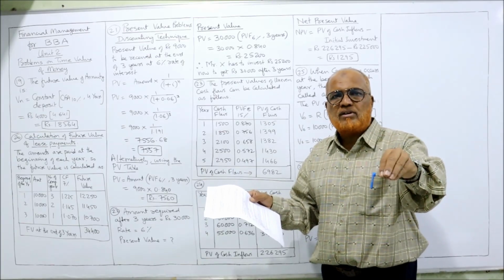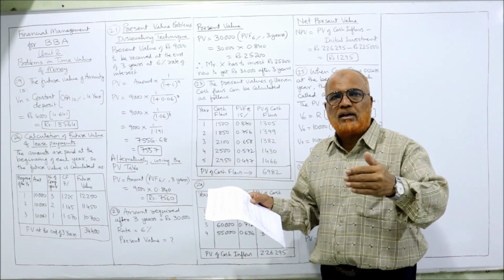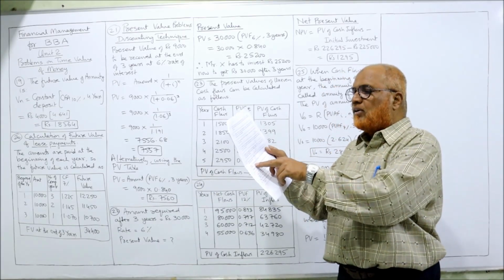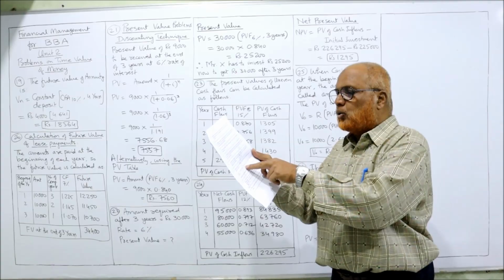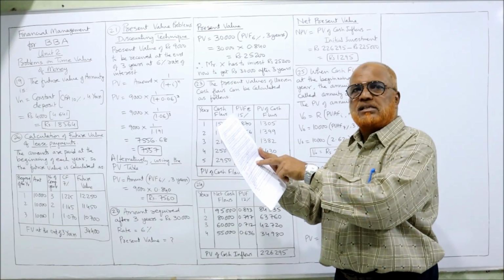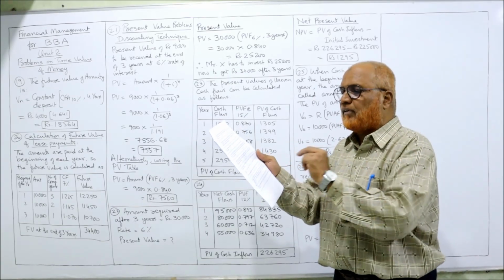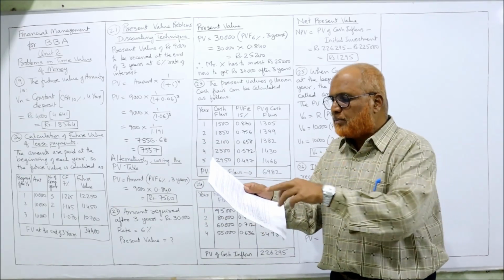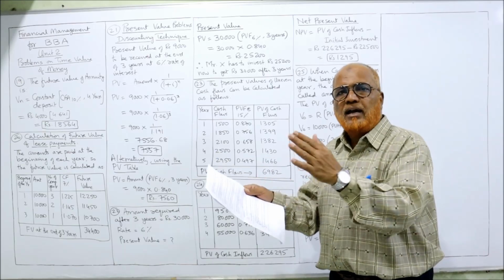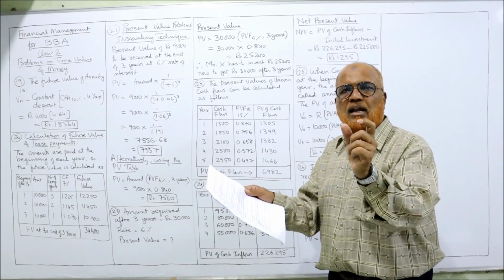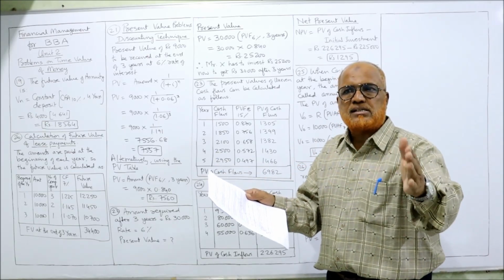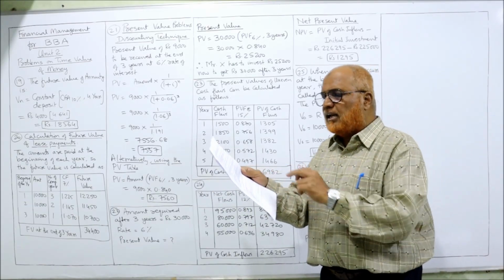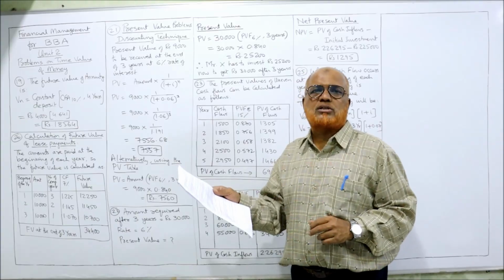After making this investment, every year we are getting cash inflows. The inflows are year 1 95,000, year 2 80,000, year 3 60,000, year 4 55,000. So 4 years is the life. Making an investment of 2,25,000 and every year we are going to get a certain uneven amount. First year, second year, third year, fourth year. Only 4 years. Calculate the net present value of the project.